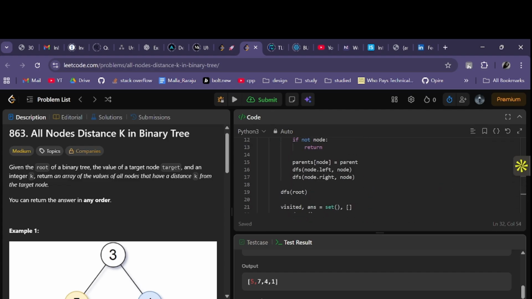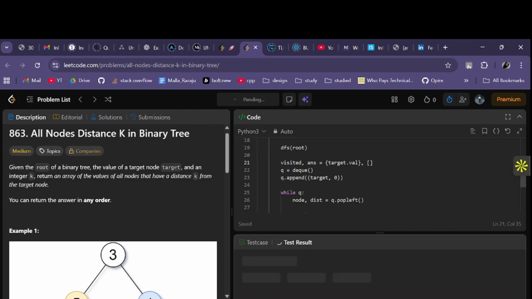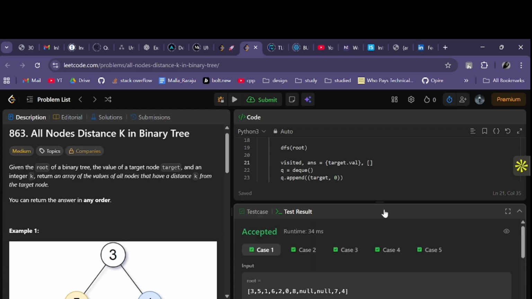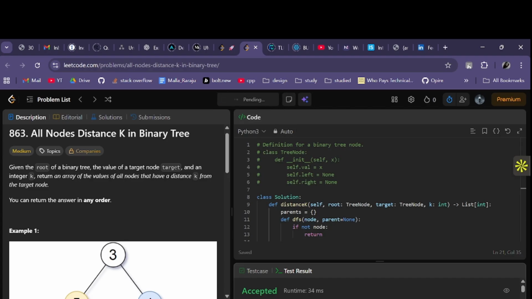We got value. It seems like this is working fine, so let's submit it.